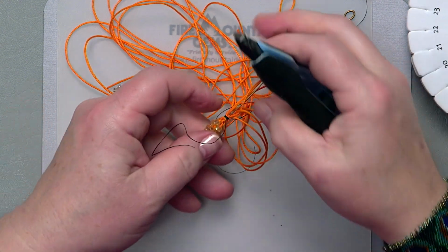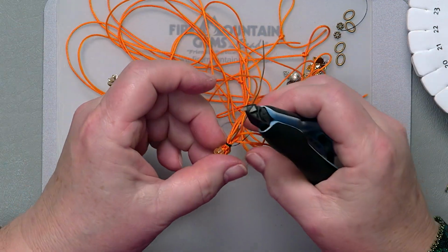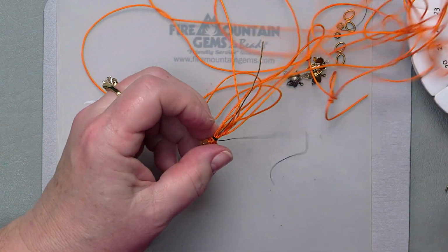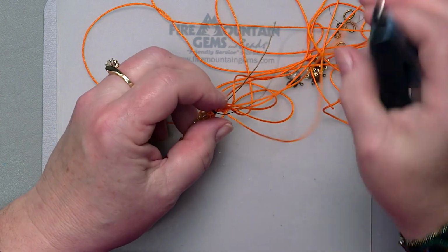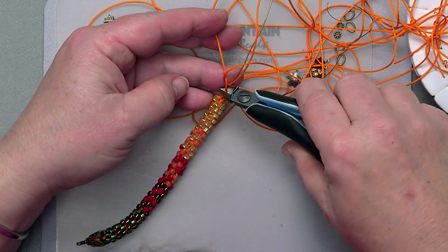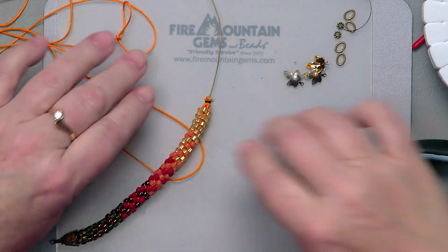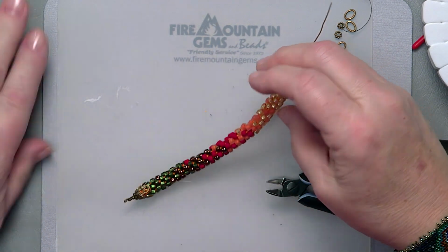Trim off all this excess. Don't need that. I don't need all these orange cords anymore. Save those for a pair of earrings or something. And you can see I cut this cord plenty long. And we're going to finish this one the same way we finished the other one.